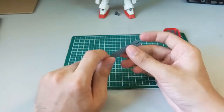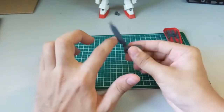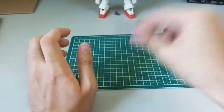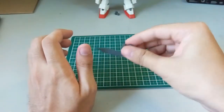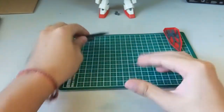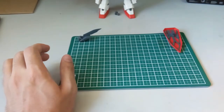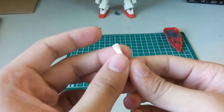It's just a plain gray piece here. So yeah, it's a very good articulation as well. Very smooth and doesn't fall off easily. See like that, doesn't fall off easily. But yeah, it does come out a little bit. So here one is done. And of course next we have the beam saber here.